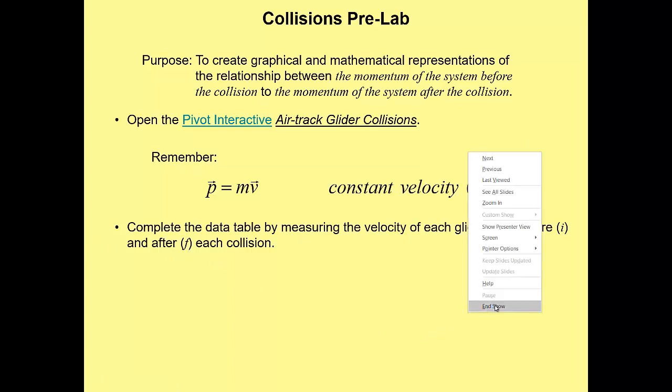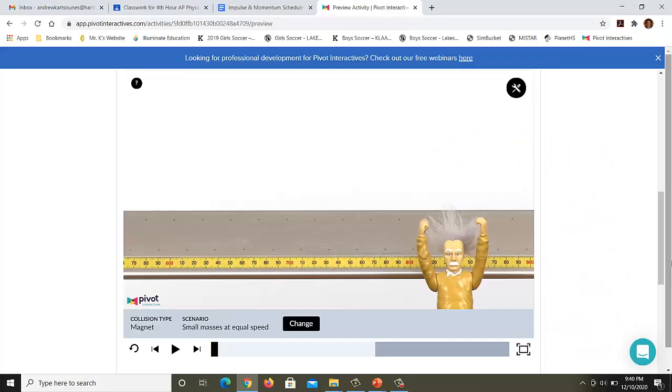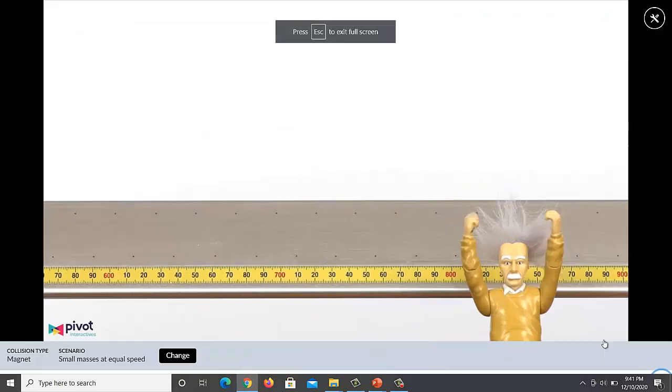So let's take a look here at the pivot. We'll come back to this in a moment. So here we are in the pivot, and this is where this is actually the video that you'll see inside of it. And I'm going to run through some steps. The steps I'm going to show you here on how to measure everything are going to be right on your lab sheet. So I'm going to start out by making it big down here, the expand button, so that we can see it a little bit better.